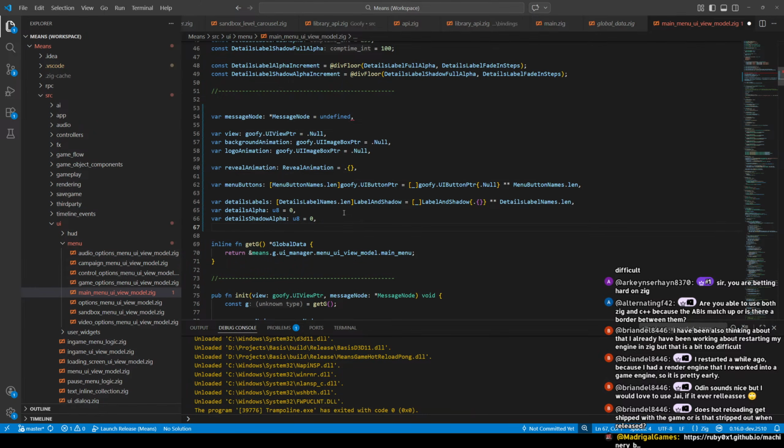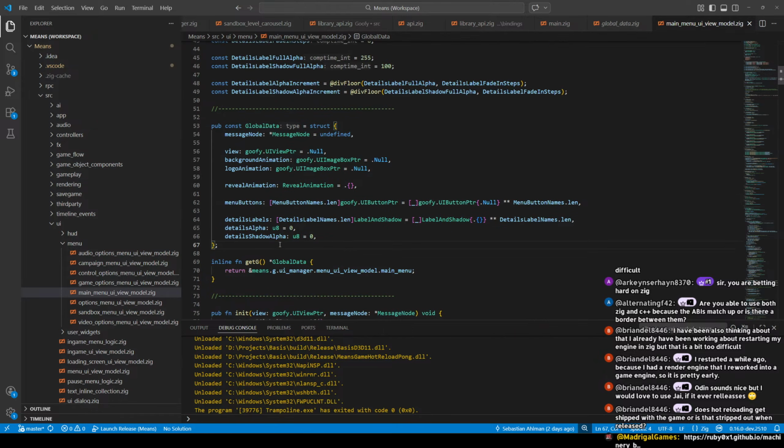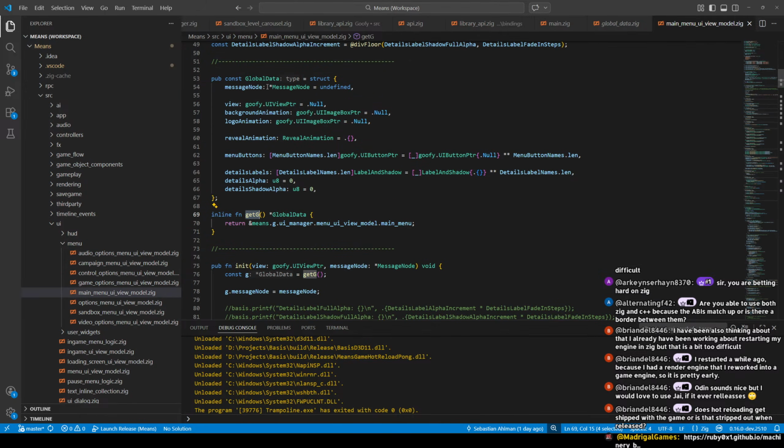Looked something like that. But since we can't have this anymore because this memory will die if we unload the DLL, we have to put it in a struct so we can keep it together like this. And then we have to store that struct somewhere. So where's that then? Well, it comes from this thing here. Get G is like get an instance to this global data, and it's found here under this horrible looking path.